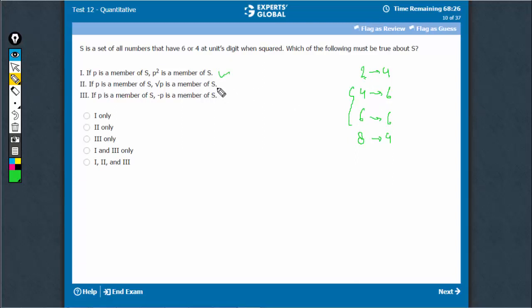Come to this one. This is not necessarily true because square root P would be an integer only when the numbers are perfect squares. So for example, numbers like 64 are okay. Square root 64 is 8.